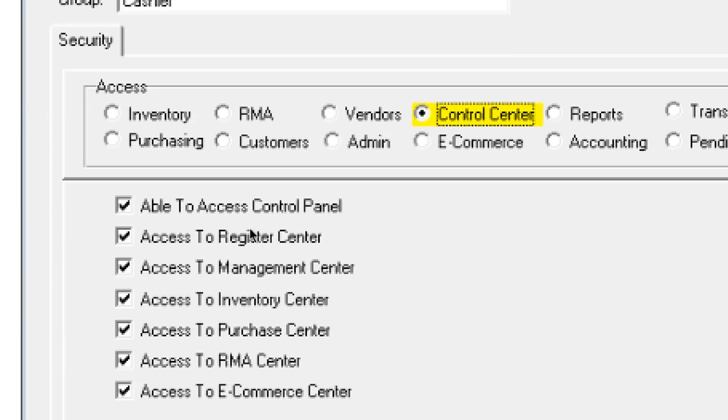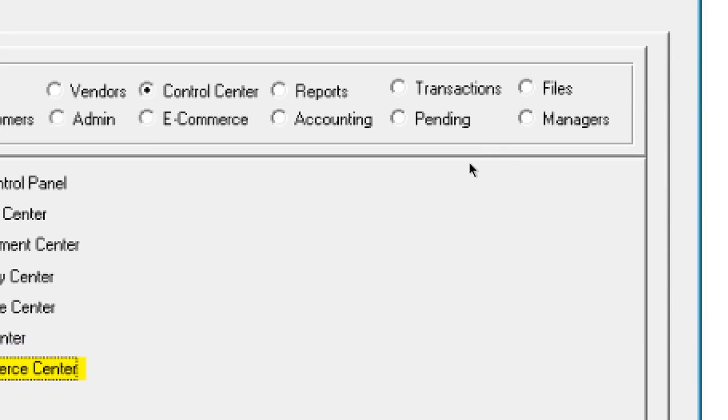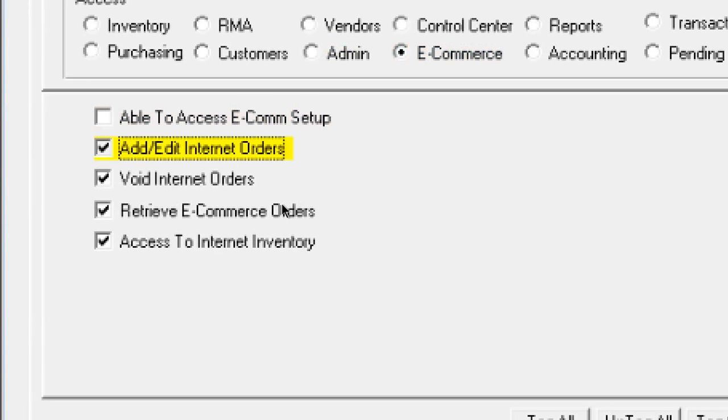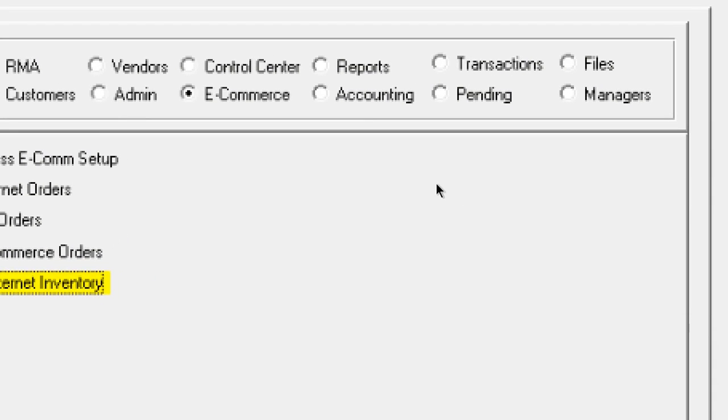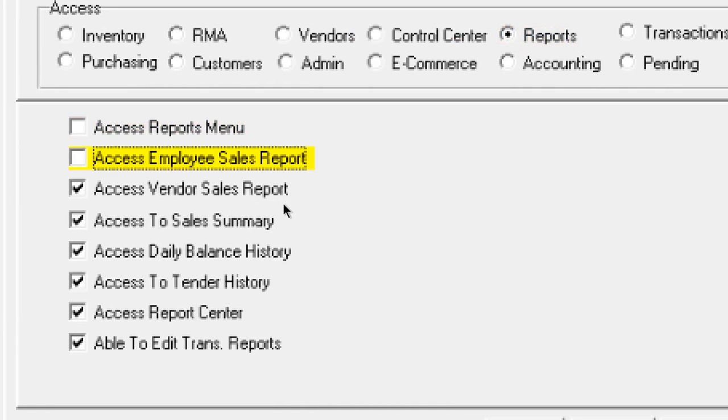Control center, are they allowed to access it? Yes. Register center? Yes. Manager center, inventory center? Sure. Purchase and RMA centers? Yes. No. E-commerce center for them. And we are going to disable all the e-commerce for our cashiers. We're going to disable any reporting.